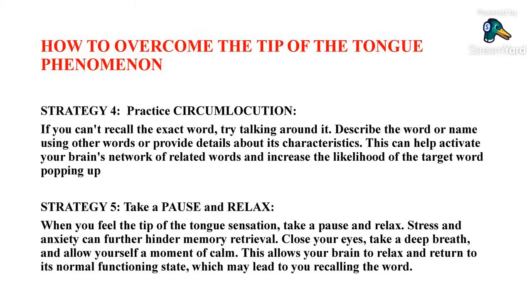you can try talking around it, describe the word or name. You don't have to announce to people that you're finding it difficult to use the word. Just describe the word or name, using other words to provide details about its characteristics. When you do this, it will help you to activate your brain network and increase the likelihood of getting your target word popping up.